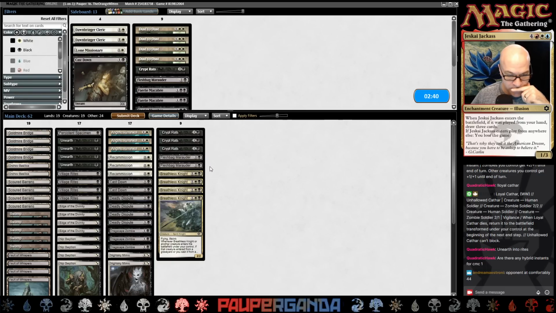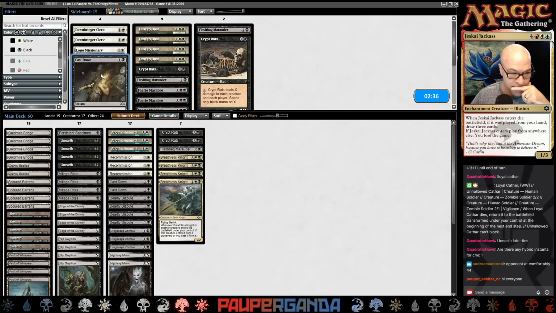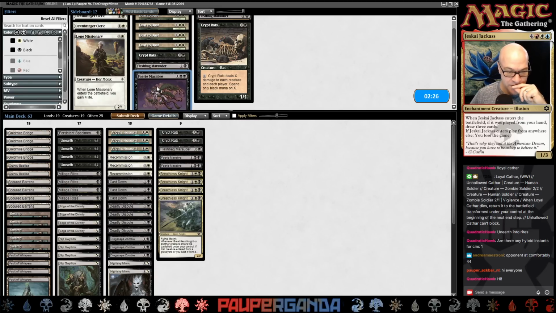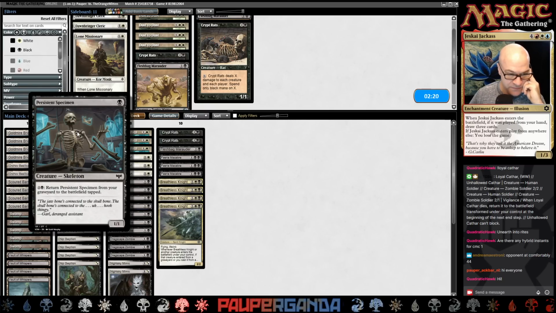I'm actually going to just take out 1 Marauder, 1 Rat. I want to bring in all my Cast Downs. I've got 1-for-1 answers there. I'm wondering if I want to bring in Macabres too. Be nice to have the option there. We can always cast them. Persistent Specimen. There's not that big of stuff coming at us.